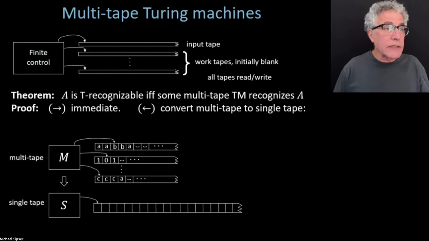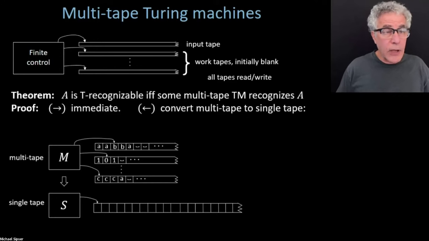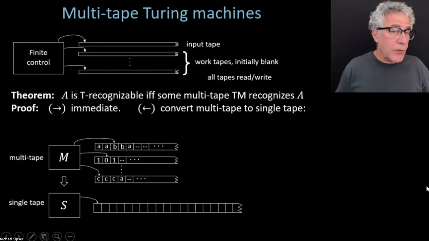So here's a picture of the single tape Turing machine. It just has one tape. By the way, I should mention that all of the tapes are infinite to the right in the multi-tape Turing machine, just as we had for the single tape Turing machine. Now this single tape Turing machine is going to represent the information present on these multiple tapes, but using only the single tape. And the way I'm choosing to do that is going to be particularly simple.